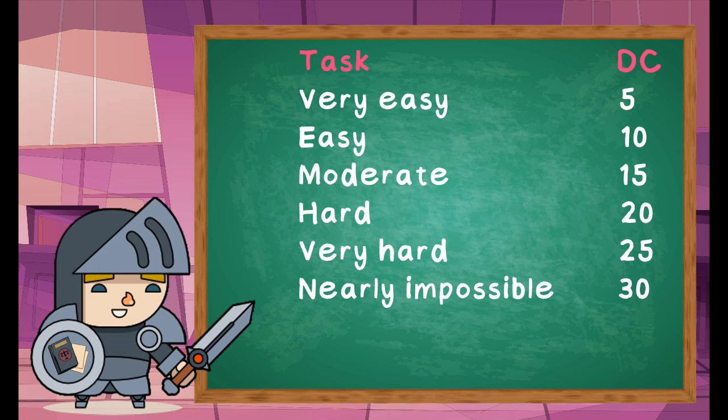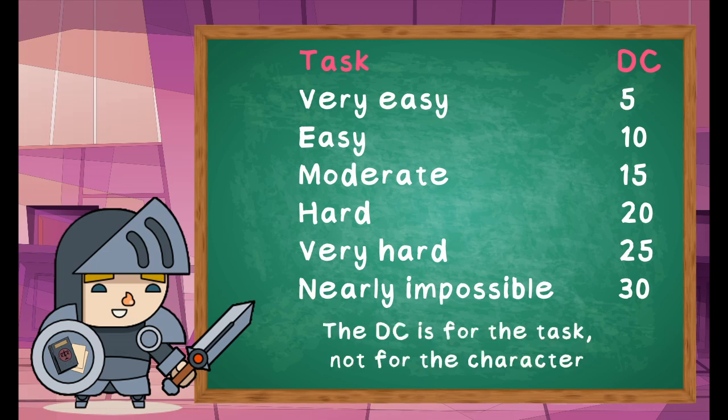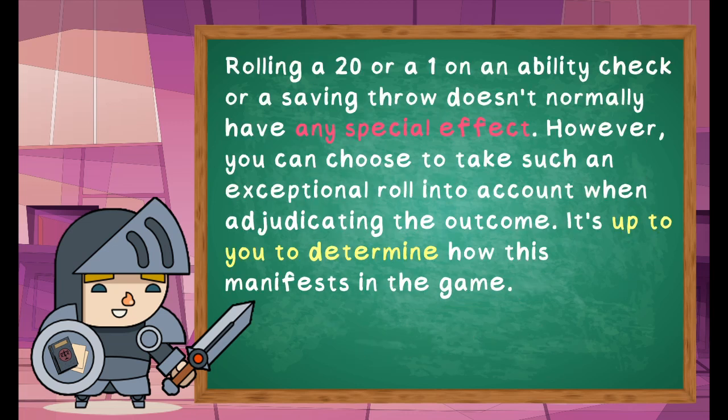There is no mention in the section on setting DCs of tailoring the DCs to suit the person attempting. The DC is static, and the only thing you are suggested to keep in mind is the general level of your party. The DMG does mention critical successes and failures, noting that while they don't have any special effect, they can be adjudicated to add additional benefits. Note that in this case, the assumption is that the roll of 20 will be a success and a roll of 1 will be a failure.